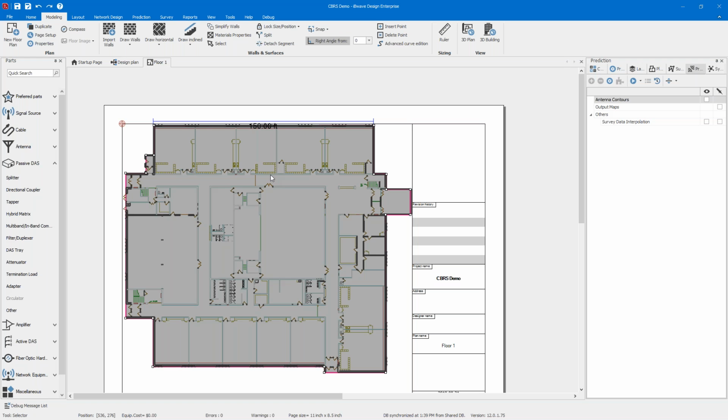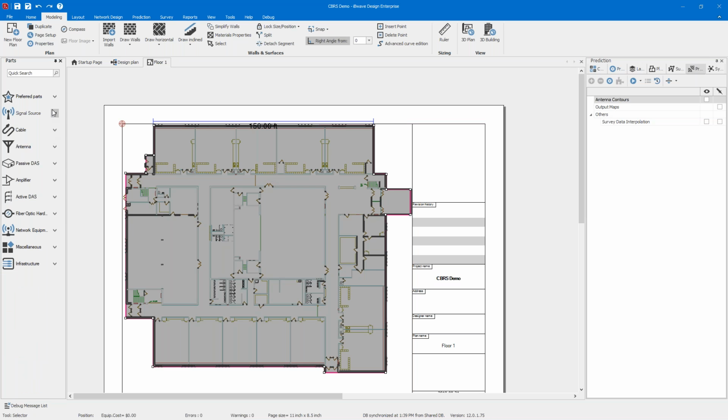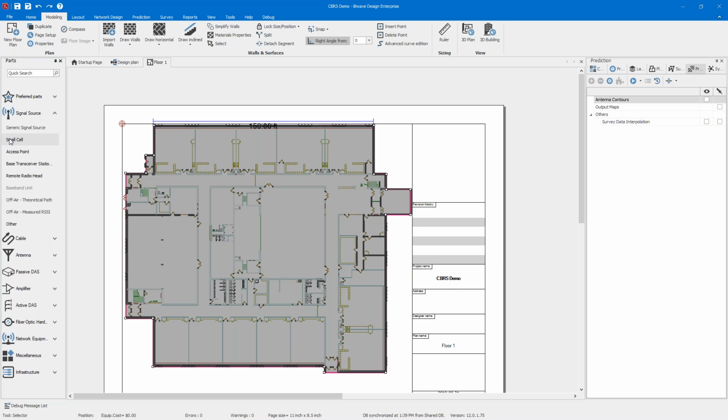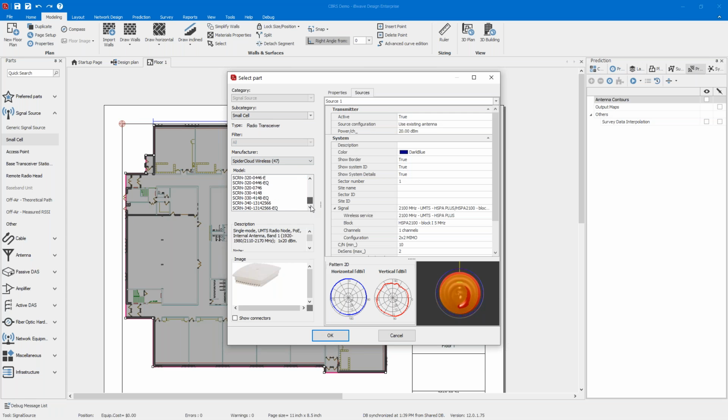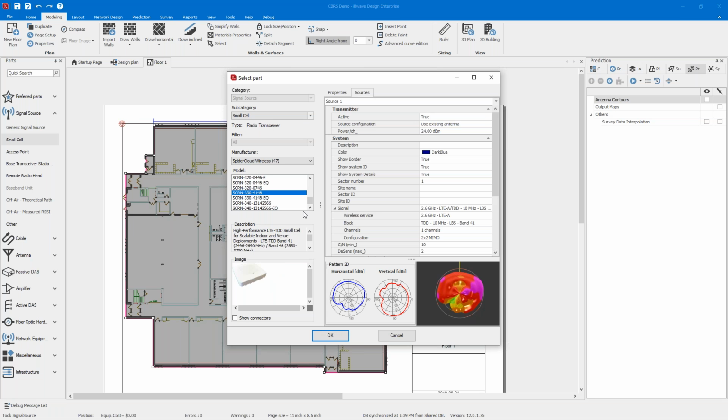And let's say you want to use some small cells for your CBRS design. You could go to signal source, go to small cell, and then you will have different manufacturers here. And we're just going to use one of them. This is this model particularly we are trialing here internally. And you can see that this small cell supports 2 bands. It supports band 41, which is 2.6, and band 48, which is the 3.5 all the way up to 3.7 gigahertz. It's 2x2 MIMO and has 24 dBm output power. And you could see the antenna pattern for 2.6 and the antenna pattern for 3.5.